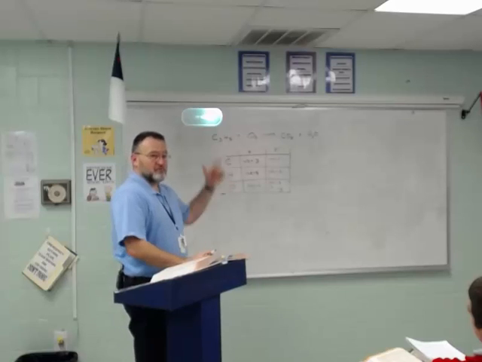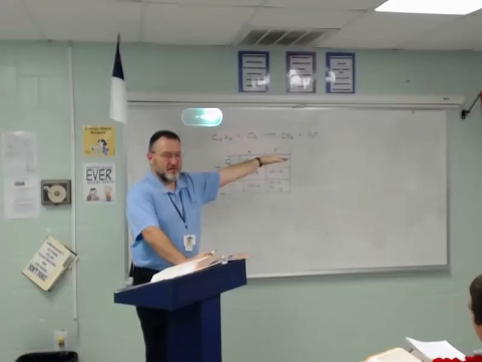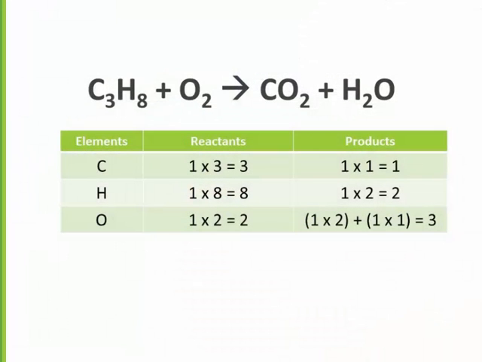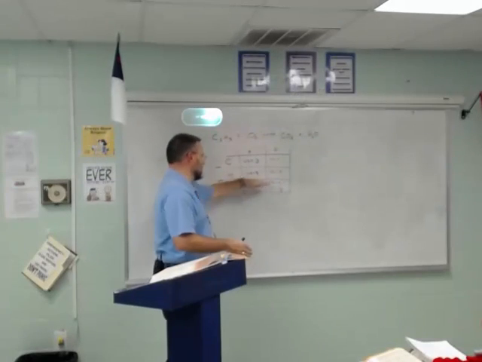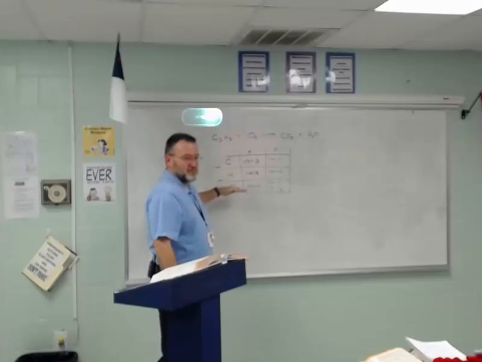What I like to do is look at where the product side is lacking. Okay? So I look over here, I've got 3 carbons over here, and especially look for those elements that only occur once. Which ones occur more than one time? Well, you look in all your boxes and find out where there is an addition that takes place. I can see from this that oxygen is the only atom in this whole reaction that occurs more than once, and it only occurs more than once on the product side, and it occurs 2 times because I have two multiplication problems here that I add together. Okay? So what I would choose to do is to not start with oxygen, because oxygen is in more than one place.